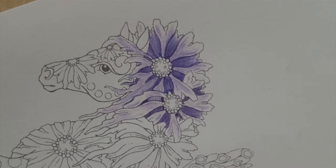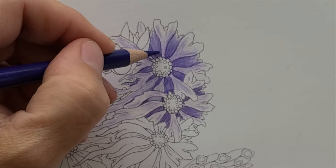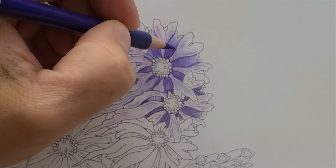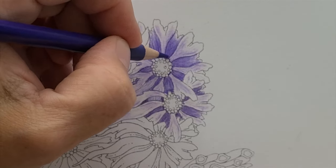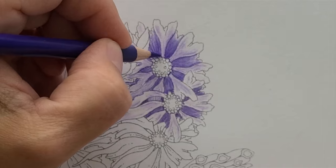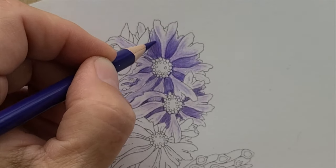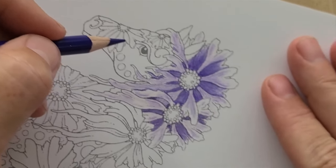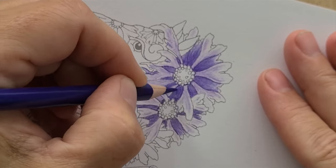And I want to darken. So I'm grabbing, I'm looking for 51. That is my darkest purple that I have, and I want to get in here. Aartx has a bit of an advantage having that lovely super dark purple.